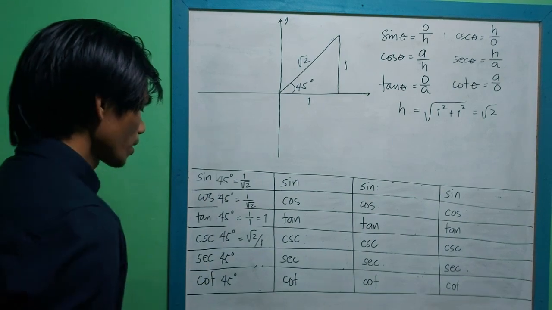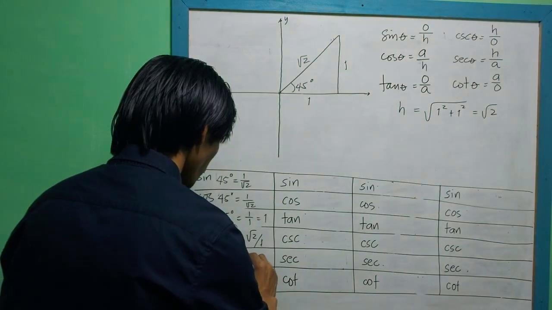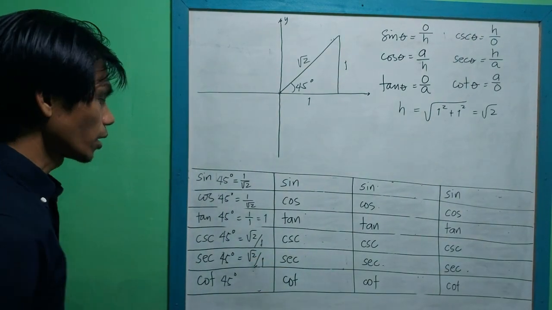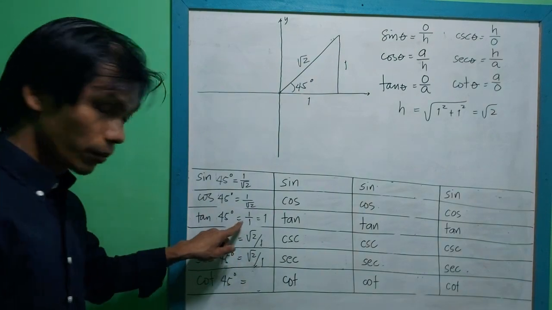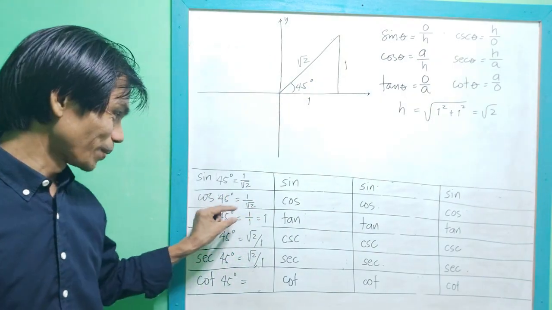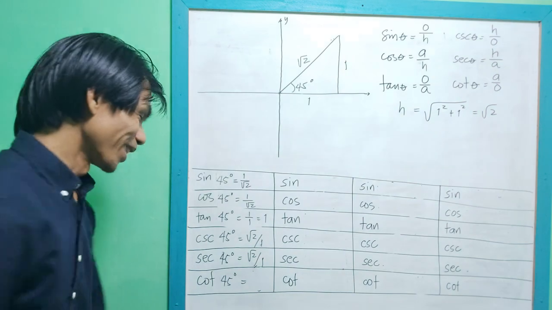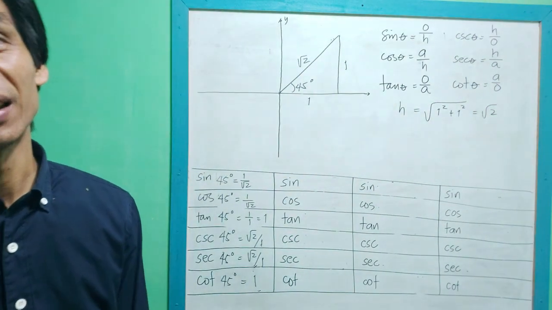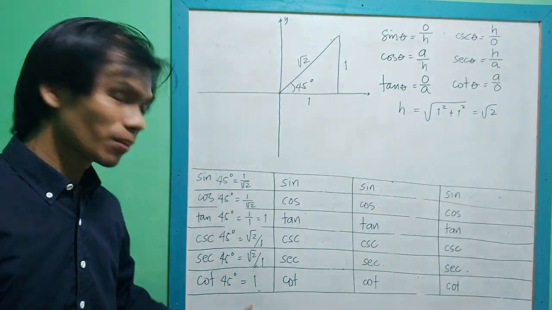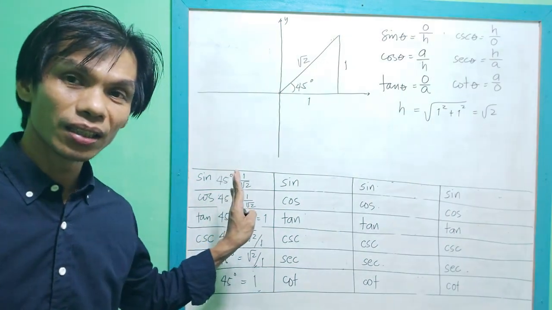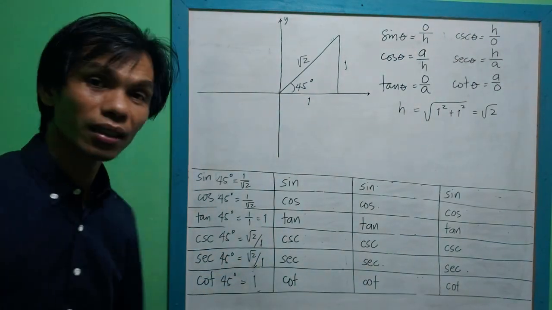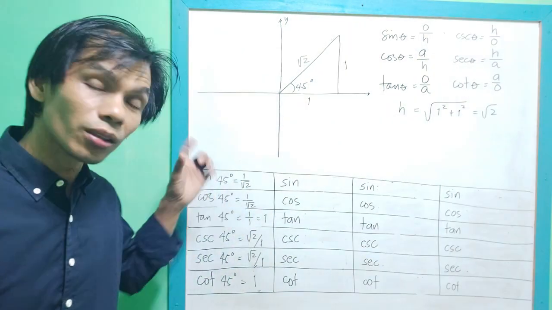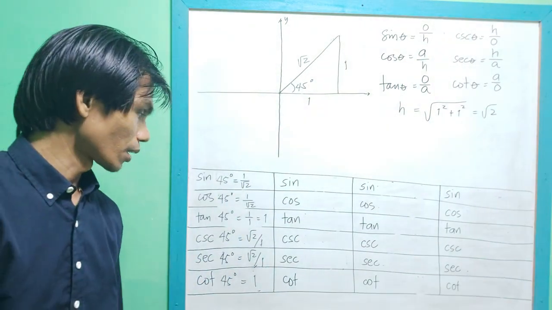And then dito naman, secant of 45, pareho din. And we have square root of 2 over 1. And then cotangent of 45, pagbaliktarin mo, nag-isipan pa ba yan? Pagbaliktarin mo yung 1 over 1, 1 pa din. Ayan. Cotangent of 45 is 1. Okay? Importante ito mamaya sa iba. Gawa nga ng may, kung i-consider natin yung sine ay makikita nyo mamaya. Now, so meron na tayong values ng 45 degrees.